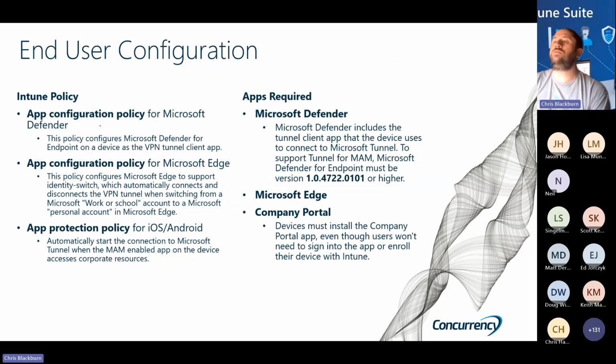configuring to push that down to the end user, we've got our app configuration policies, we've got our app protection policy for being able to leverage MAM, and then from an application perspective, at a minimum, here is what's required on the devices. And the company portal is needed for the same reason that it's needed on Android. It's just essentially the broker application that allows the device to talk to Entra ID for authentication. So to get started as an end user, that's what we need.